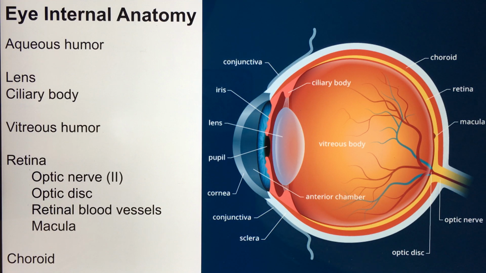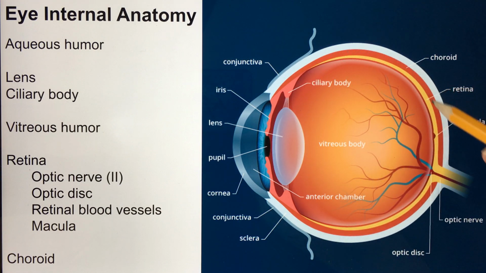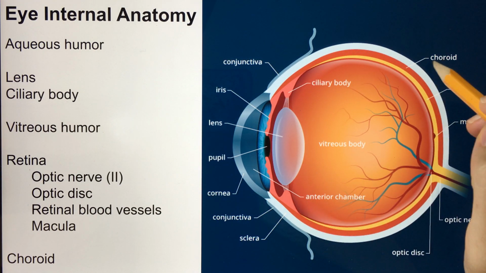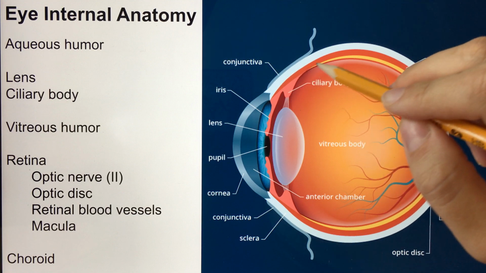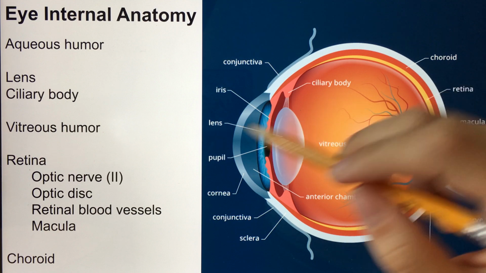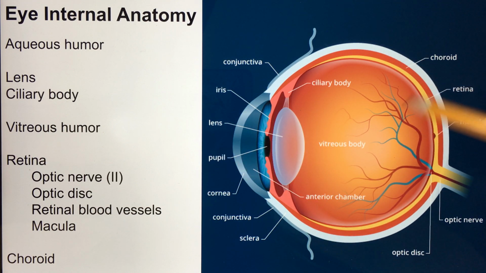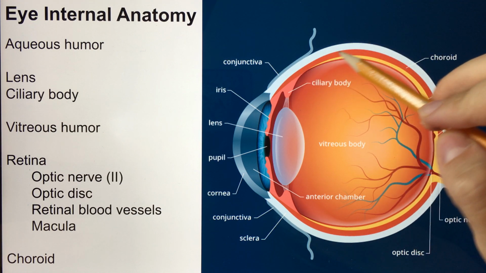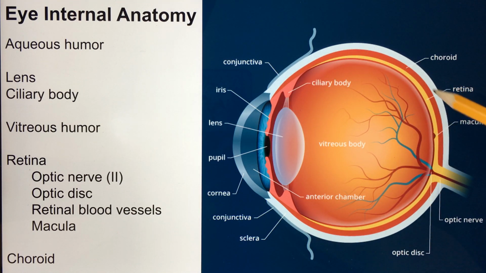Now, deep to or posterior to the retina, there's a tissue highlighted here in red. This tissue is called the choroid, and in the real eye, it's actually jet black. What it does is help to absorb the light inside of the eyeball, making that chamber very dark, so that when the light enters the eyeball and focuses on the macula, it doesn't refract and create aberrations in the eye. So the choroid is going to be the last tissue before we get to the sclera.